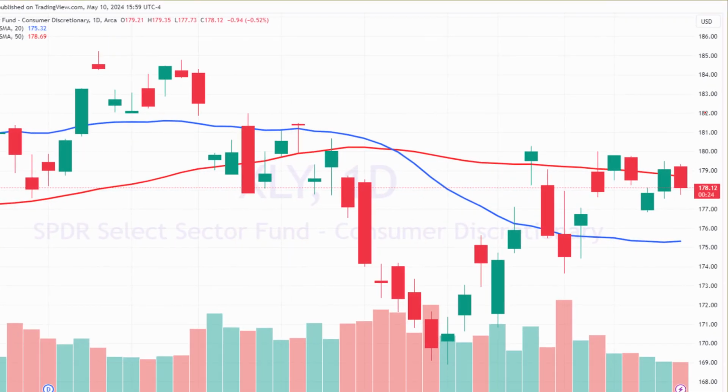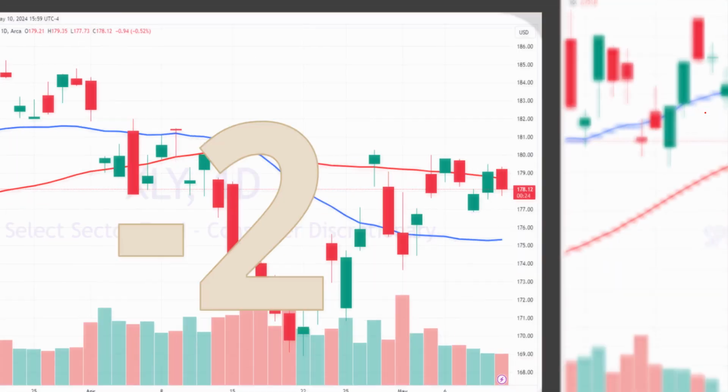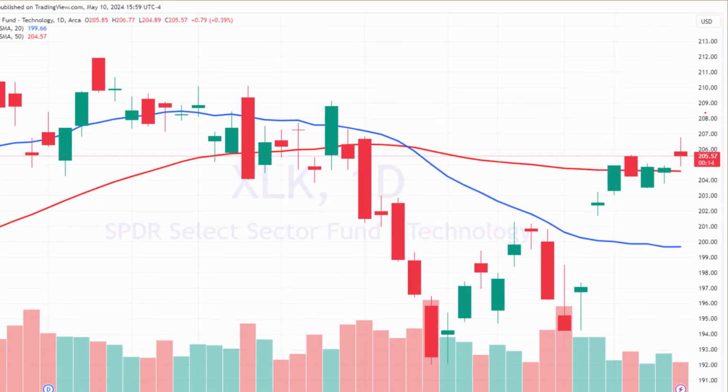Consumer, we talked about this, lagged all week long, flat, and again, downward slope, even finished closing below the 50. I don't like how the consumer sector looks. That can change, but it probably won't change dramatically. Even if it starts to rally, I would just expect it to underperform. Even if the market were to pull up everything, it just doesn't look like it's in a great place. So consumer names, still more on the bearish side.